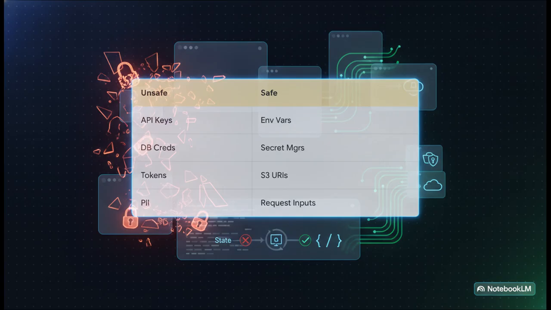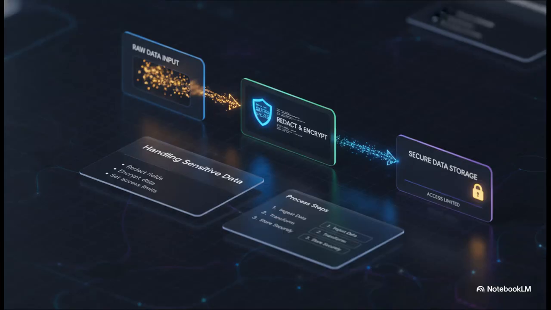So what goes in safe state? Things like S3 URIs or sanitized context. Since Burr locally tracks all those prompts and intermediate reasoning steps, your production teams must actively curate this data flow. It's like being a bouncer for your own database. When designing your actions, intentionally map out how data is ingested and transformed. You have to make sure your logic redacts or encrypts sensitive fields before returning that updated state object to the tracker. Oh, and a quick heads up, if you're using the S3 tracking server, authentication is shared at the bucket level, making your architectural security absolutely paramount.